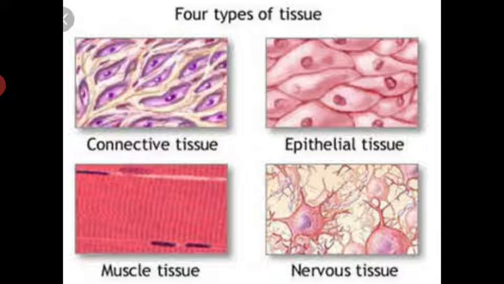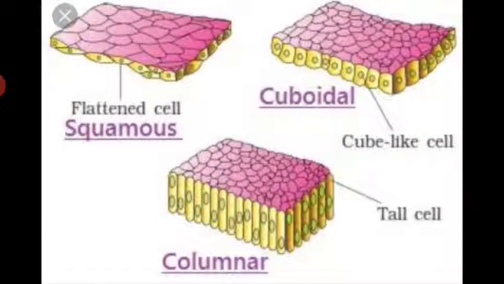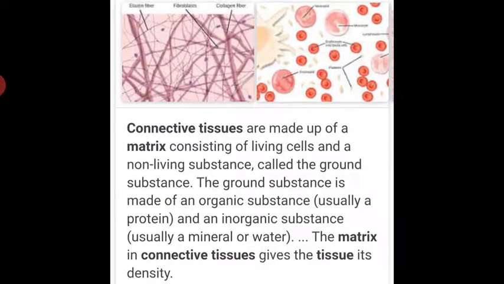They are found in different structures of our body like bone and blood. The cells of connective tissue contain a large amount of intercellular substance called ground substance or matrix. So connective tissue contains a large amount of intercellular substance, which is called ground substance or matrix. Now what is actually a matrix?